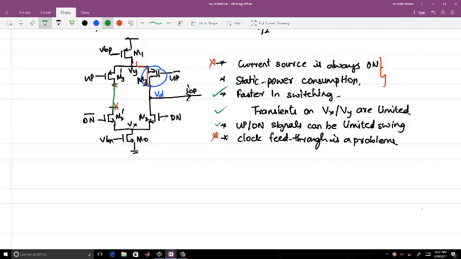Now, who ensures that VD on the right hand side is the same as VD on the left hand side, VD dash? Huh? So you want me to put a resistor here? Let me just go and say I have put a resistor here. You want to do this? What will this do? Think about it.